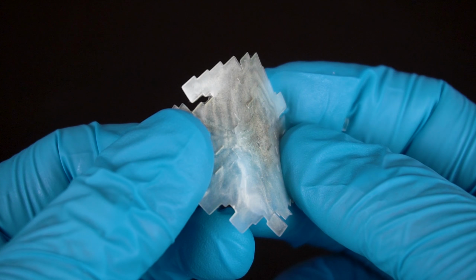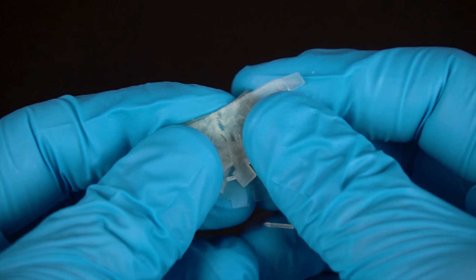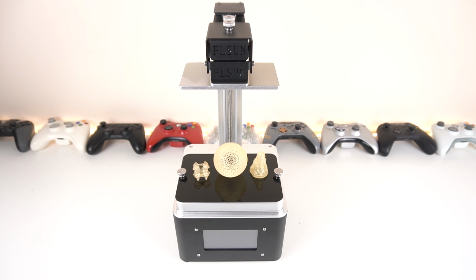Now, these right here are actually not cured, so you can see how soft the material is if you don't actually cure it, and you can actually break it if you press hard enough. So there you go. So what have I learned from printing these 3 things?